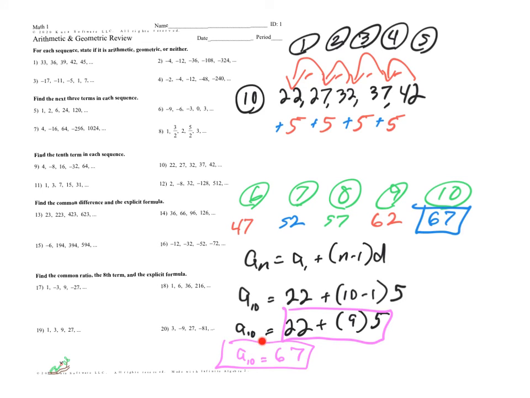This is definitely faster if you can set up that equation, because all you have to do is set it in the equation and type one thing in your calculator, ta-da, you're done. Less likely to make errors, but as I said, it just depends on which one's easier for you. For these small numbers, it may be easier for you to complete the pattern.